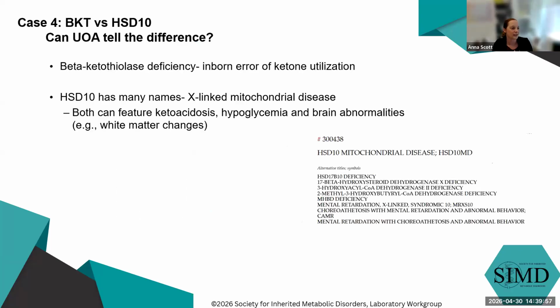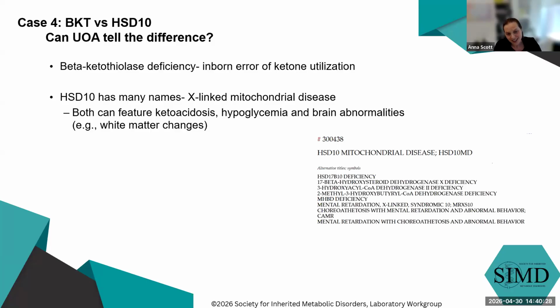I'm really hoping Renata is in the audience because she asked this question last month at the acylcarnitine lecture. Beta ketothiolase and this really fun, rare mitochondrial disease that is X-linked. I think of it as HSD10. It has many names. It's also sometimes abbreviated MHBD deficiency. I went ahead and clipped OMIM because there were a lot of names for this thing.